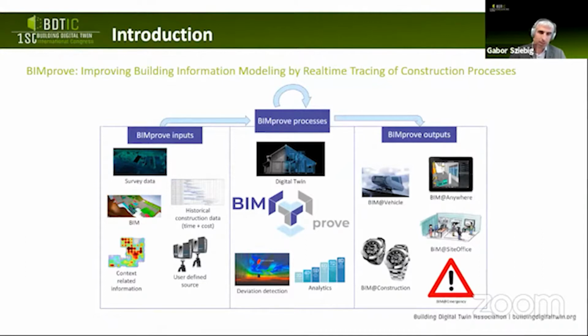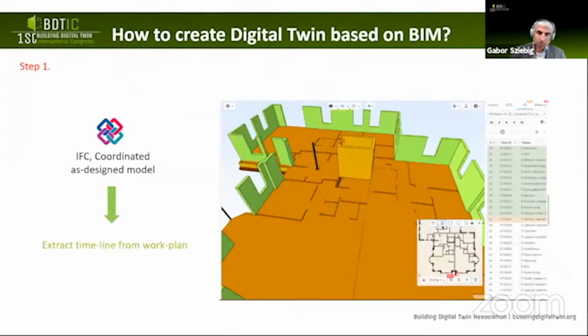But today I will be focusing on how to create a digital twin based on BIM information. Let us start with that. We should introduce very basic rules when you would like to create traceability on twins and digital twins. First of all, we would like to start from a known position. We want to have information already at day one of the construction site about what will happen and when. This is the very first thing, at least from our point of view: when we want to create a digital twin, we need information about the events that are supposed to be happening. If we have this, then we can start building a twin.